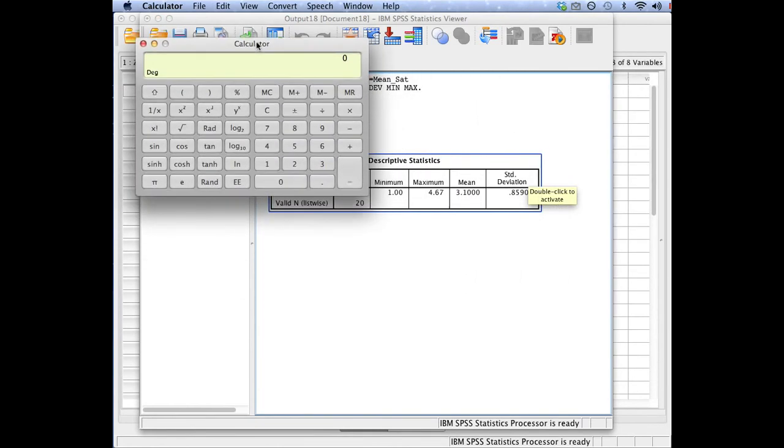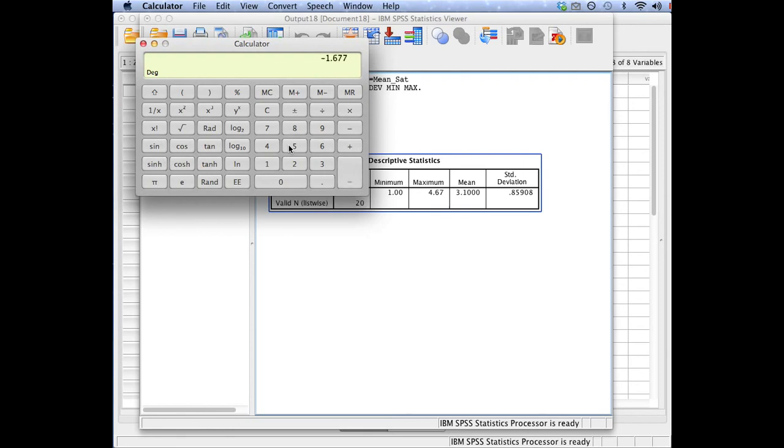Okay, so in order to obtain or to confirm the value we need to replace the z-score with, we need to take our standard deviation and multiply it by the z-score that we're looking for and then add the mean. So the z-score we're looking at is minus 1.95, and we need to multiply that by the standard deviation, which is 0.86.